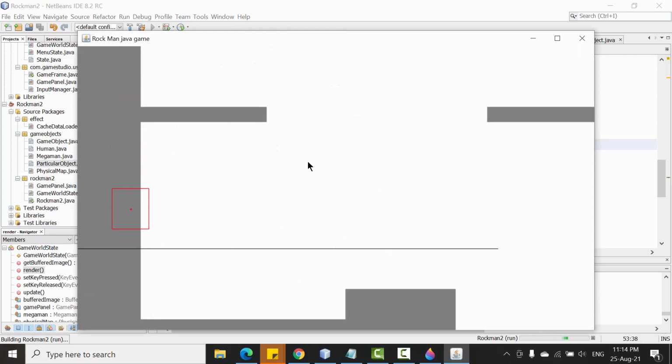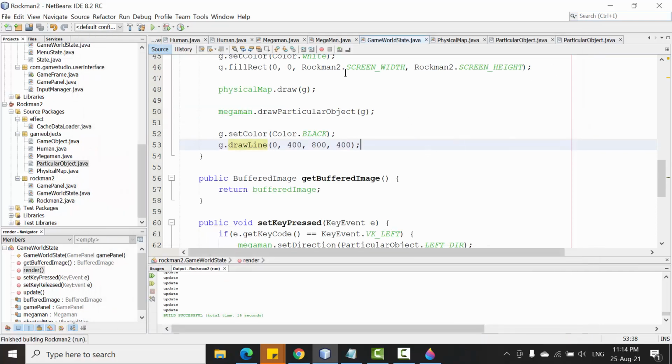Right, you can see we have the ground, so we make the rectangle meet the ground at the center, so we need to change something.